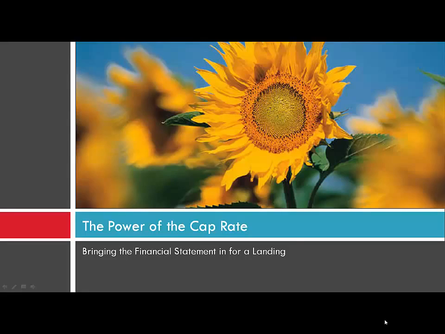Up to this point, we've looked at the income, all the categories of the income. We've looked at the expenses, all the different categories for expenses. When you subtract the expenses from the income, you end up with the net operating income. All right? That is one of the three variables in this Holy Trinity. So we calculate the NOI based upon what our rules of thumb are and what the seller is giving us for information. Once we have that number, then we can start looking at the other number, which is the cap rate. And I'm going to show you how all of this interrelates and how important and powerful this cap rate really is.